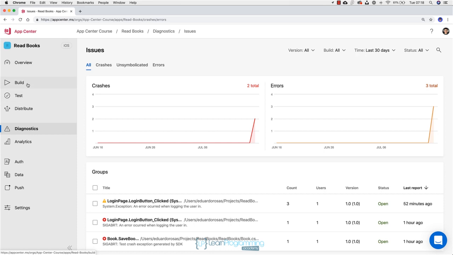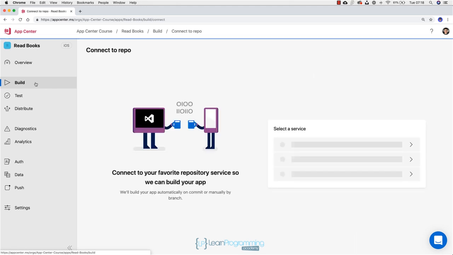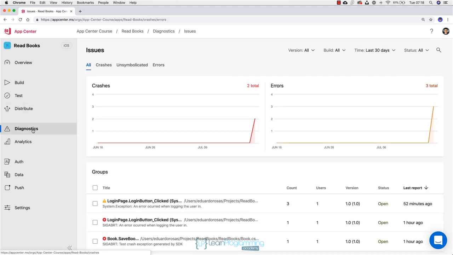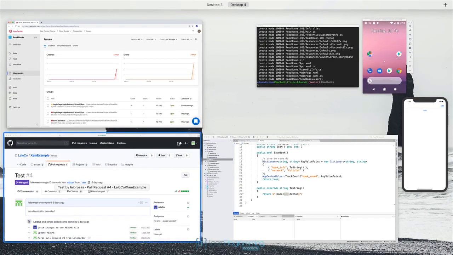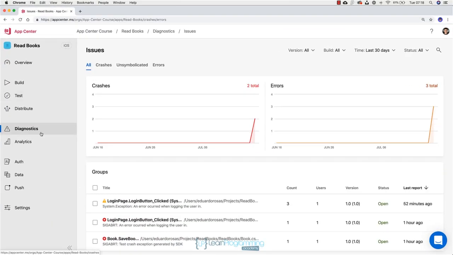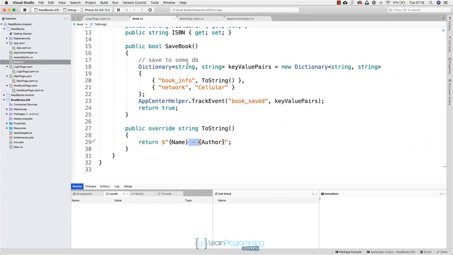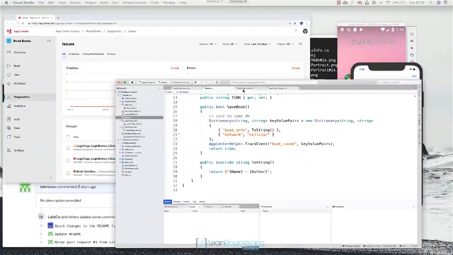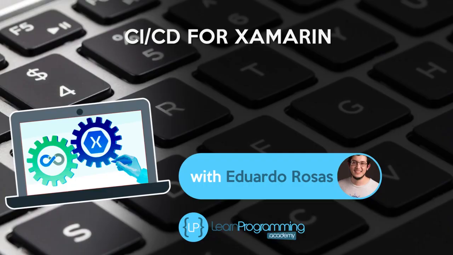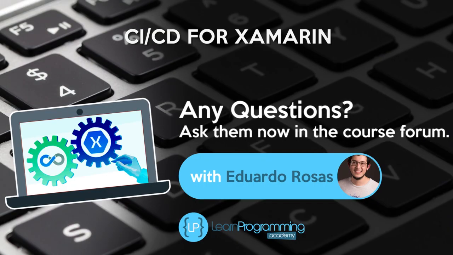We're going to start with the continuous integration part of App Center, which simply refers to this Build tab. We're going to be connecting our repository, and we're going to see how by simply sending all of this code that we have locally over to our repository is going to trigger a continuous integration process. So far you may not be tracking all of these changes over on Git, but starting in the next section, it is going to be very important to do so. And we're going to see exactly how GitHub will come into play by integrating into App Center.